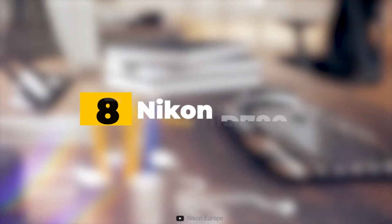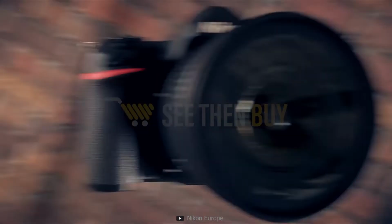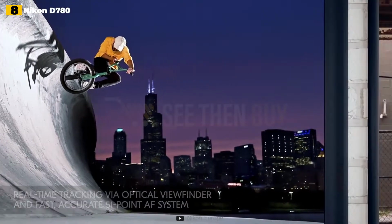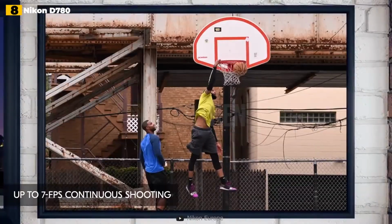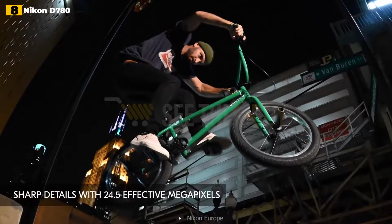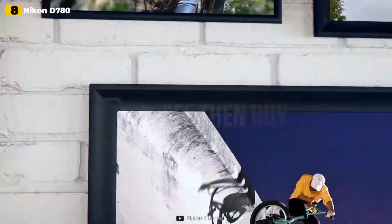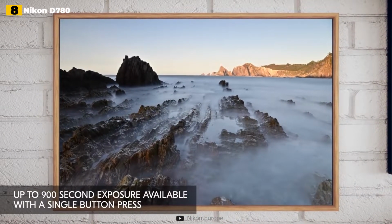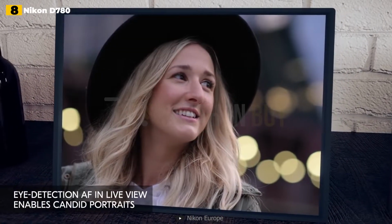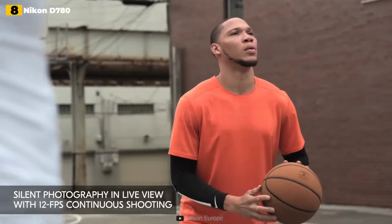Eighth place. Nikon D780. The Nikon D780 is a DSLR/mirrorless hybrid that combines the best of both worlds for first-time full-frame shooters. It looks like a typical DSLR but incorporates a lot of the technology found in its mirrorless Z6 cousin. The D780 is a hybrid that handles like an old-school DSLR. Its magnesium body is weighty in the hand, yet it has a large grip that makes it enjoyable to handle. DSLR users will recognize the optical viewfinder and top-plate LCD, but the tilting touch-sensitive display is more of a mirrorless staple. In any case, the D780 is not an anachronism.